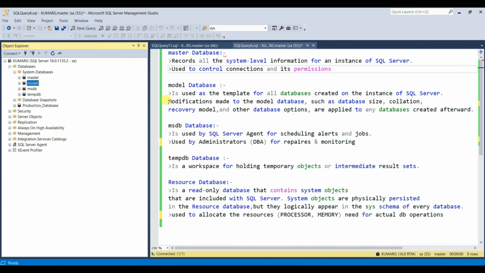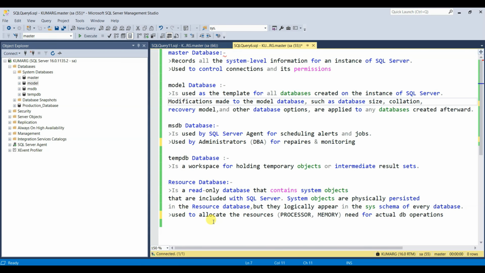About the model database. The model database is used as a template for all databases created on the instance of SQL Server. Whenever we create databases, tables or columns in this instance, this template structure should be available. Whether what we are creating has the correct structure is controlled by the model database.